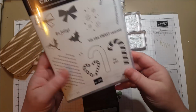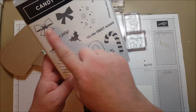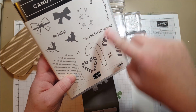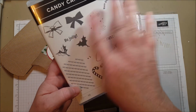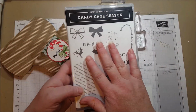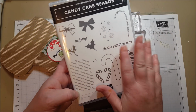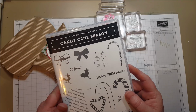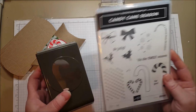The stamp set is super cute. The punch punches out the bow and the candy canes. You can put this little word, "Have yourself a sweet little Christmas," right in that candy cane, or you can just use it straight as the punch or straight stamp. But it's really cute, and it kind of goes with another suite of projects, which I'm going to just show you really quickly because they really do go together.